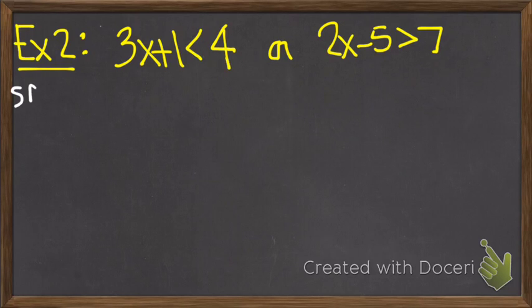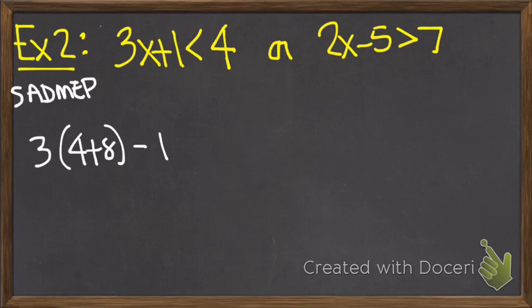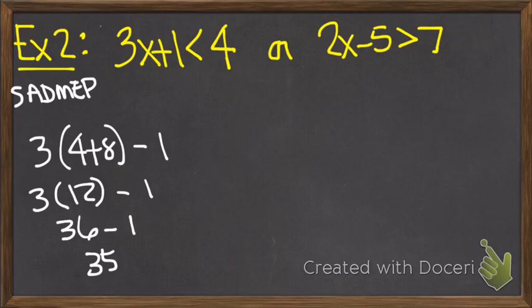Not yet. Remember, we're SAD. You remember PEMDAS? Please excuse my dear Aunt Sally. It means that when you evaluate an expression, if I gave you 3 times 4 plus 8 minus 1, we have an order that we do it in: parentheses first, and then we'd multiply. When we solve an equation, we go backwards from that. So when we solve an equation, we're looking to undo any subtractions and additions first.